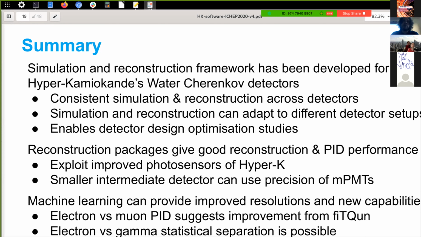For the reconstruction, though, for the traditional reconstruction methods, the number of PMTs does make a big difference, especially for the high energy reconstruction where we're using all of the PMTs in the entire detector. And so this basically does scale by the number of PMTs, and that's where we're starting to see issues with the performance of computation time of reconstructing with Hyper-K.